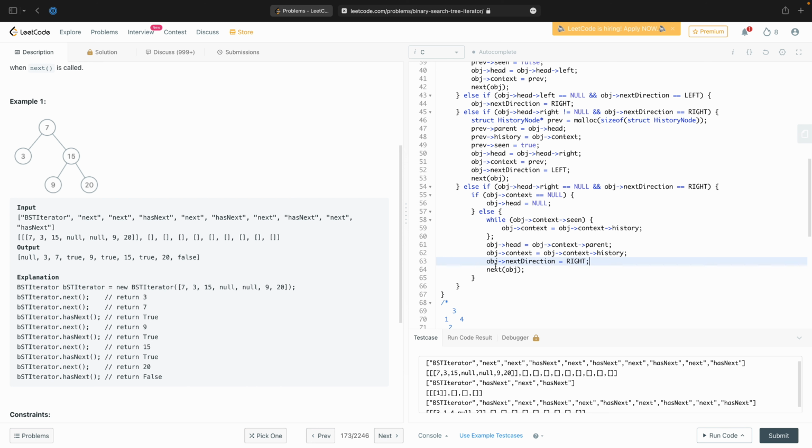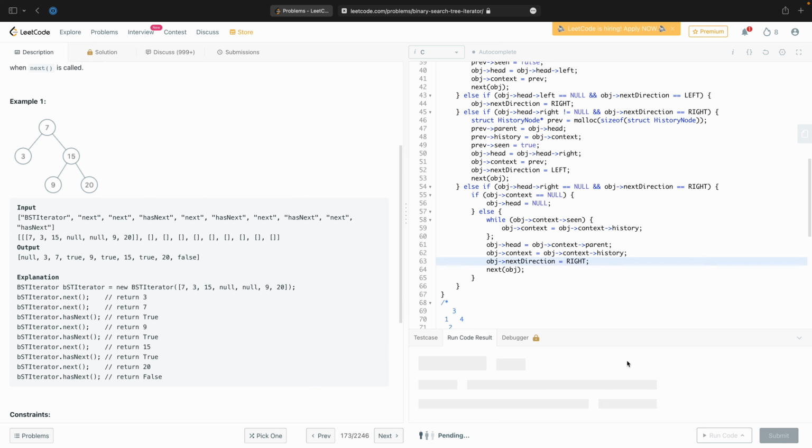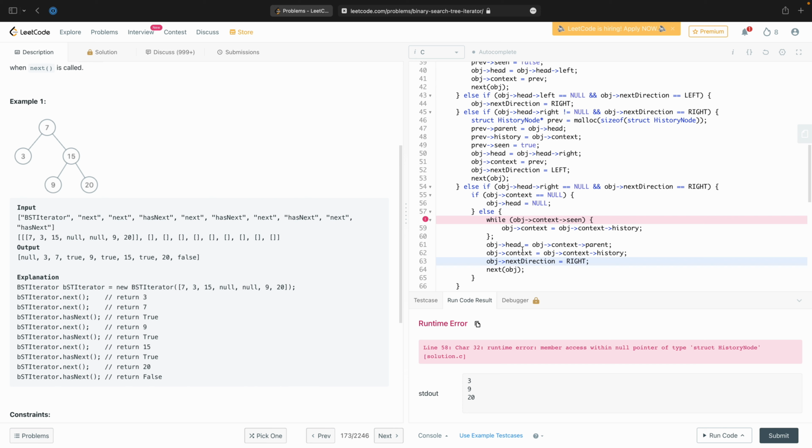I think that's implied anyway. All right, what does that do? How badly have I completely broken this logic? Badly.